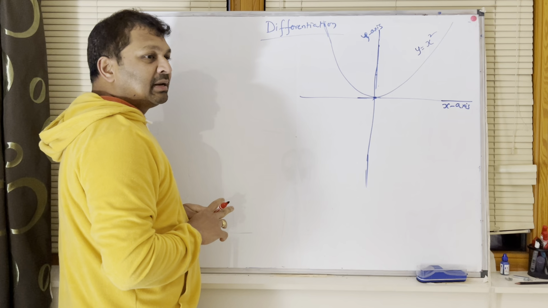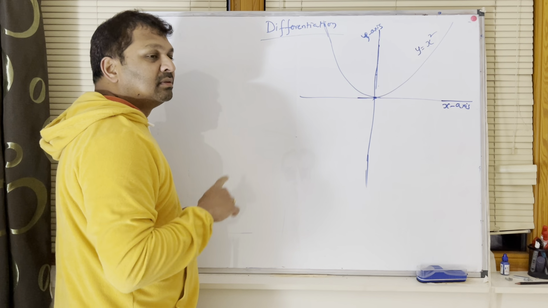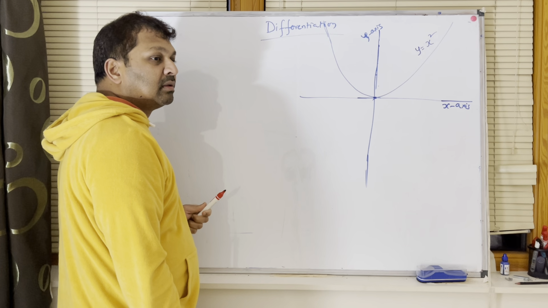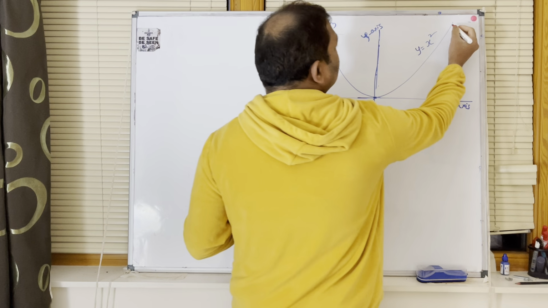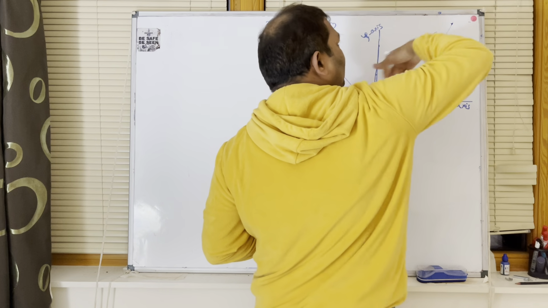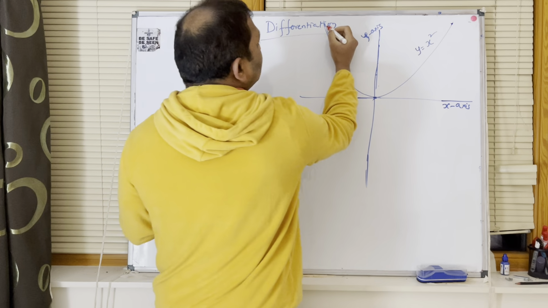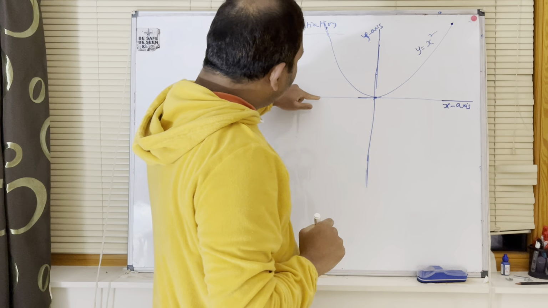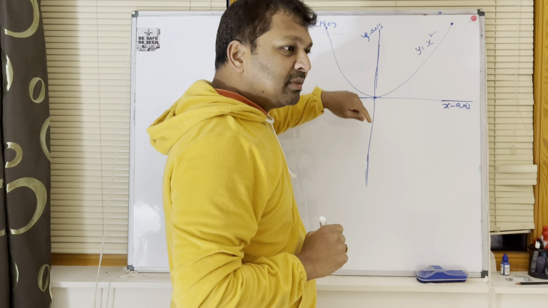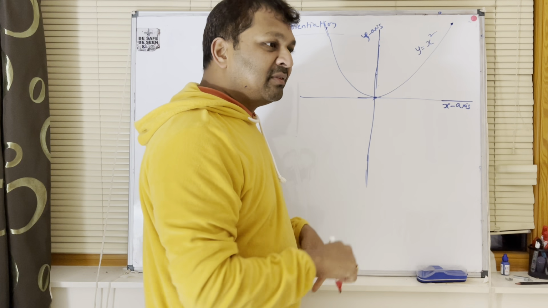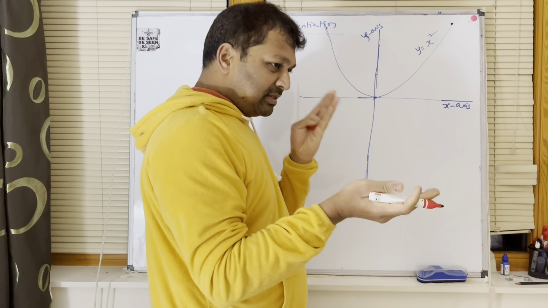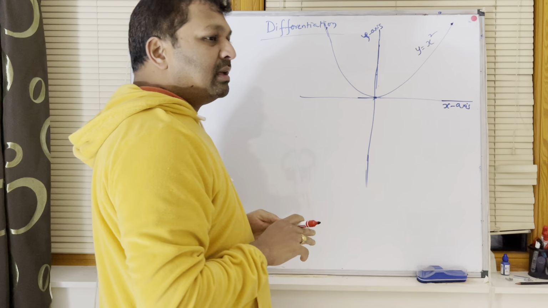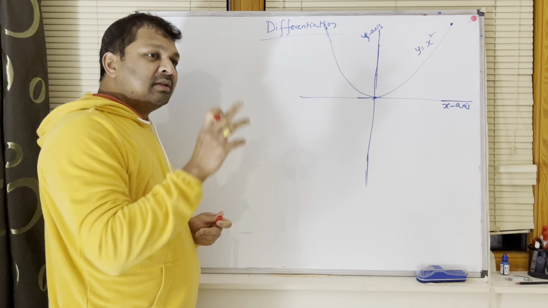Where do you think the slope is higher? At the last two points, the slope is higher, maybe infinite. How about this point? Is the slope the same here and here? No, there is a difference. When you move along the x-axis here, it is falling, which means it has a negative slope, minus infinite. In absolute value it is the same, but here it is negative and there it is positive.